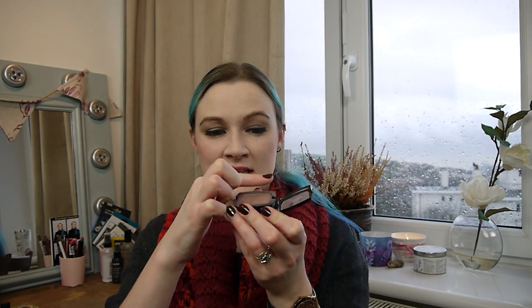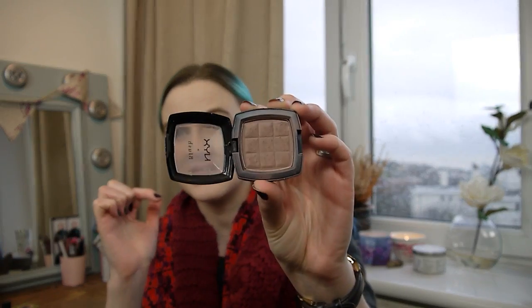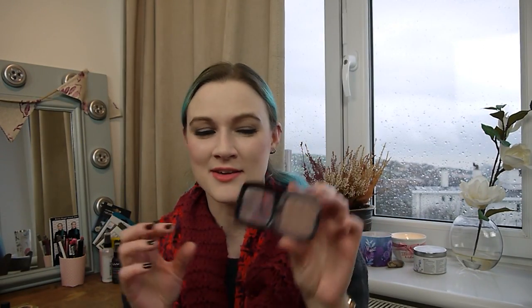But for contour, I really want to hit pan on this. I've had it for ages. It's the NYX Blush in Taupe, and it's the original packaging. This has since been rebranded and it's in a nice circular packaging with a slightly different shade to it. But I've used up so much that the pattern has flattened, but you can still see the score lines. But I really want to hit pan on this product. I don't know why, but it's just one of these things. It would be so cool to hit pan on it.